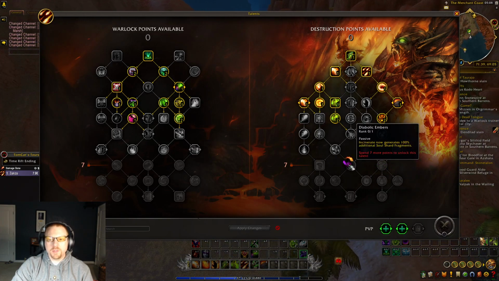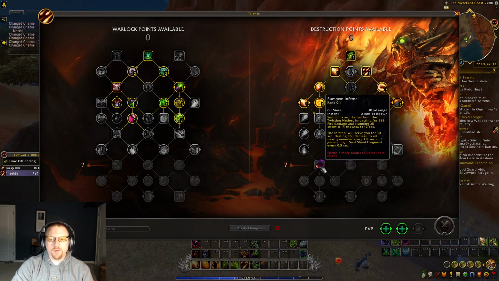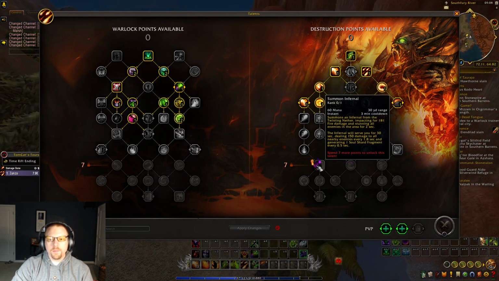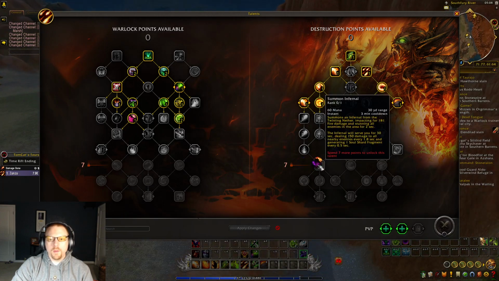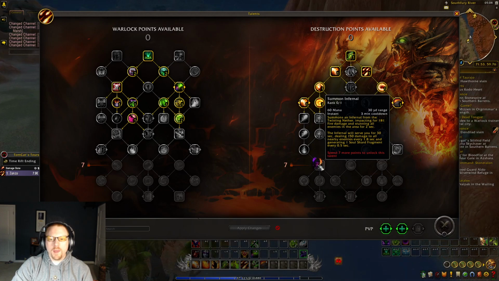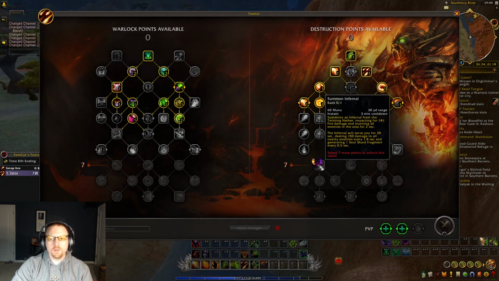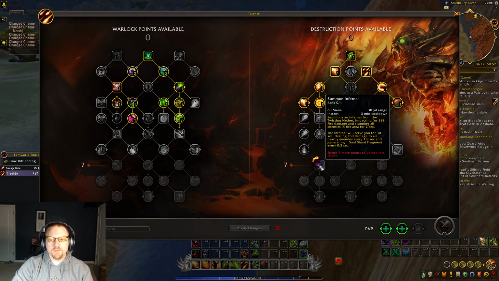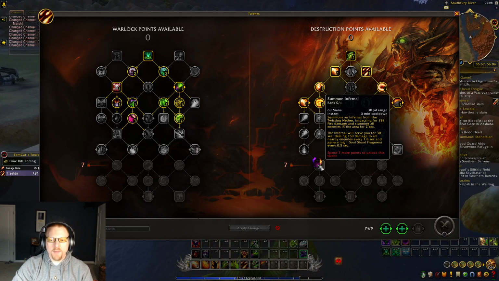Incinerate generates 100% additional soul shard fragments. Okay. Summon Infernal. I love the Infernal. Impacting for 181 fire damage and stunning all enemies for 2 seconds. The Infernal will serve you for 30 seconds, dealing 150 damage to all nearby enemies every 1.8 seconds and generating one soul shard fragment every half a second.